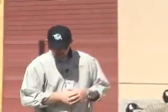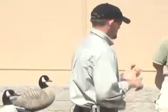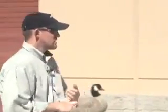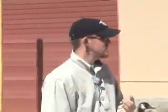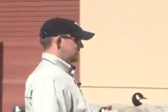But we make a product called a 6-slot decoy bag. Best thing for taking care of these decoys, especially the fully flocks, because each decoy has its own slot. They're separated, they don't rub together. Everybody asks me how the flocking stands up. It's great, but you can't abuse those decoys like everybody has for years, take them out of the field and just grab them by the head and throw them in the trailer. You're getting these decoys at a good price, but that doesn't mean you don't need to take care of them.